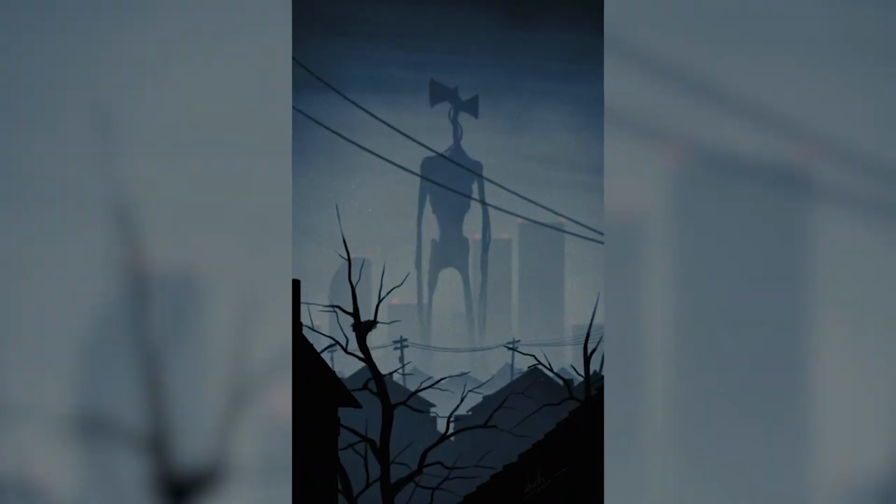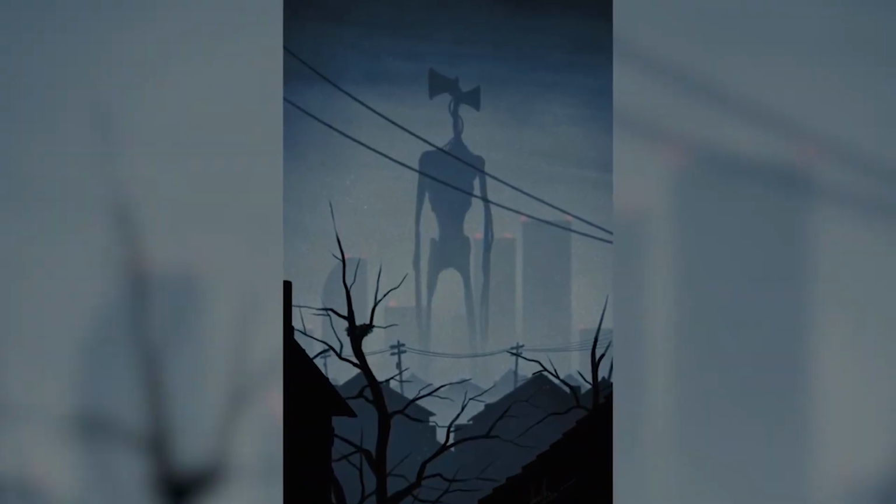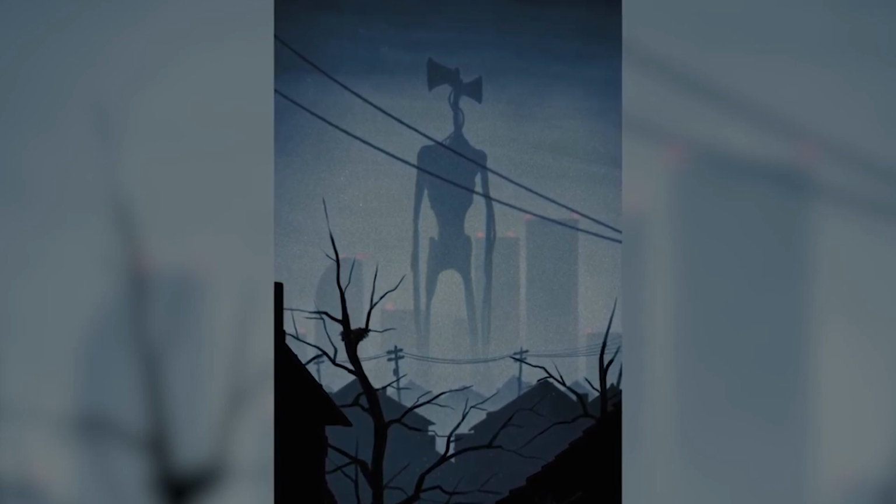In this game, known as Sirenhead 1995, the most terrifying thing is just how dark it is. Even if you turn the brightness on your computer all the way up, you'll be lucky if you can see a thing. In this game, you are in the woods alone at night looking for someone named Chad. I mean, if you're friends with someone named Chad in a horror game, I feel like your fate has been sealed. You def gonna die.